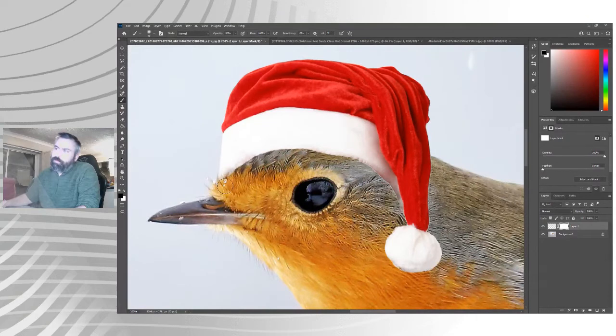Then what I'm going to do is just nick off some of the edge so it's not so cut out. It looks a little bit like it blends into the robin's head, and it's sitting on his head a little bit better than it does currently. Just smooth out those edges, I guess.